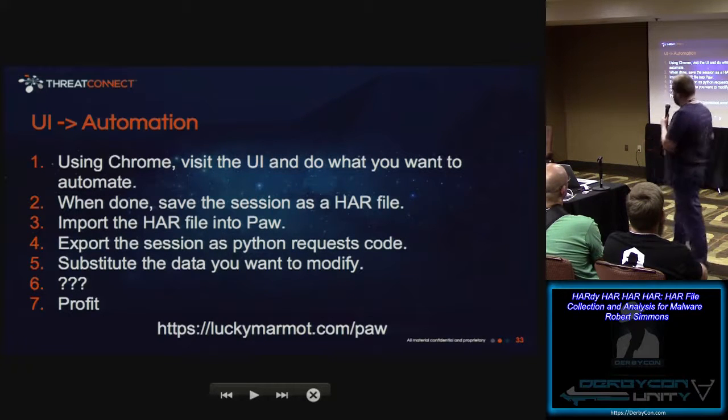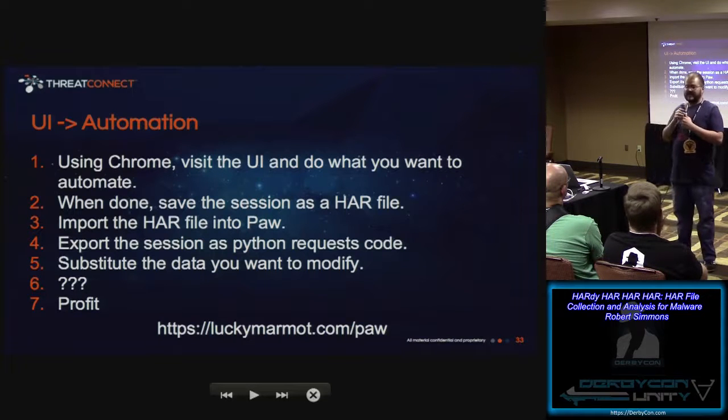And then when I was done, I saved that entire session as a HAR file. And then I used, this is the easy button for me, there might be other tools that can do the same thing, but I used Paw. You can import the HAR file into Paw. Paw is a REST client for Mac.